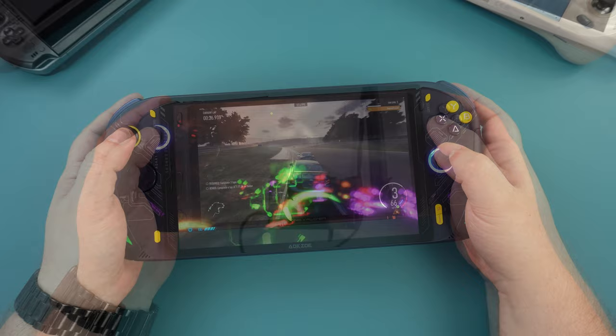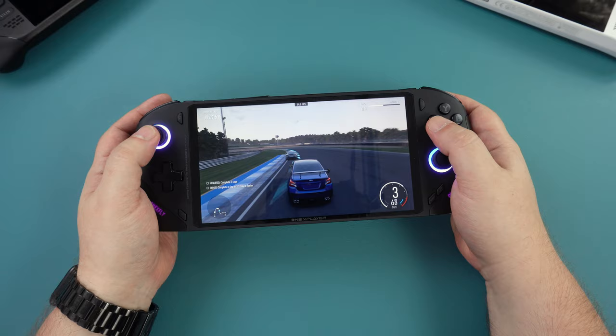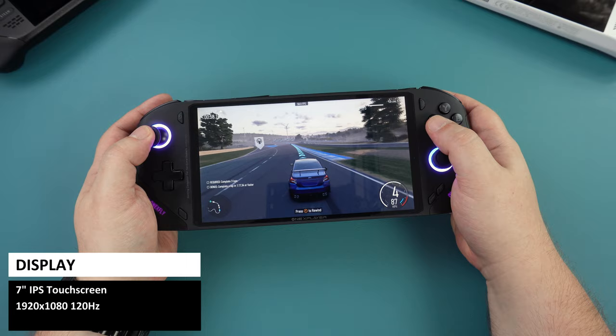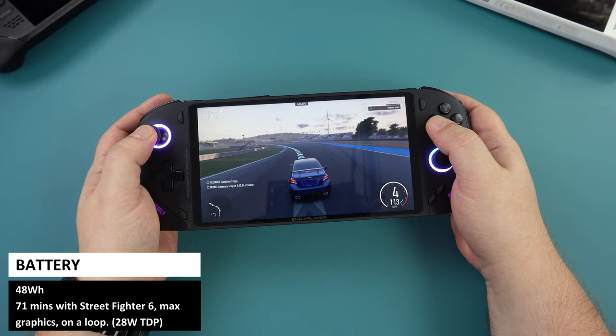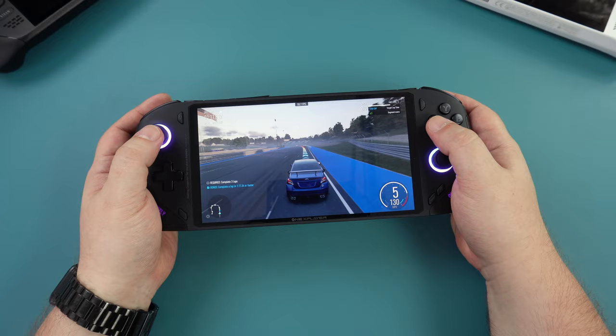The OneX Fly literally landed on my desk as we were finishing the benchmark tests, so I have to admit I have not spent much time actually playing on it. Featuring the 7840U CPU, it fits roughly between the small and medium range category of handhelds. It has a decent-looking 7-inch touchscreen display with 120Hz refresh rate and some nice LED lighting around the sticks and logos. Having only briefly tried this handheld, I can say it feels comfortable to hold and is fairly portable. You will need to wait for my full review coming after this video.